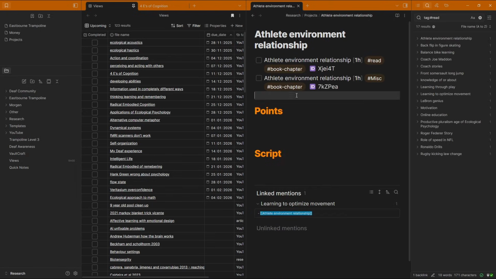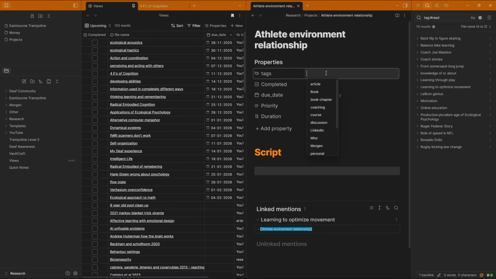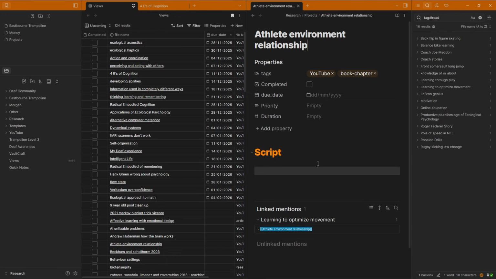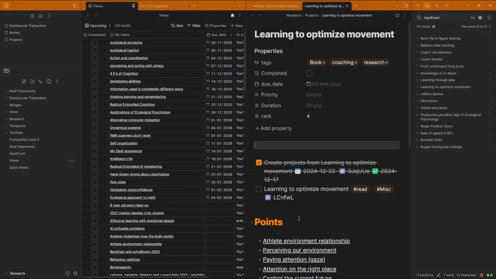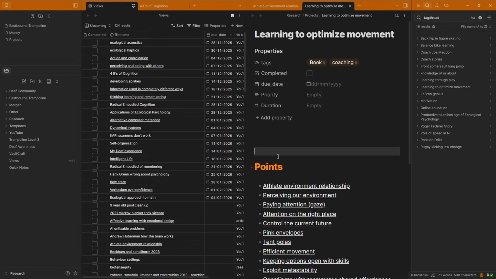And this is another perfect example. This isn't showing up in the bases because it doesn't have any properties, but it's got the book chapter in it. So this could actually be a duplicate file, I don't know. So I'm going to delete all of that, add the template, YouTube book chapter, and sort it because I can see that it's linked to this file, which is a book. Oh, and it's got that rank property that I don't want. Let's just remove it from here while I'm here, because I don't need that.